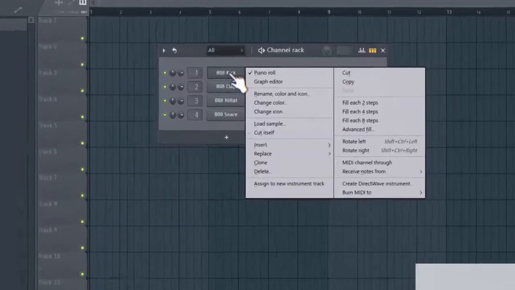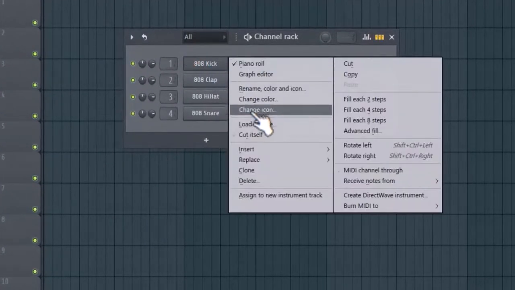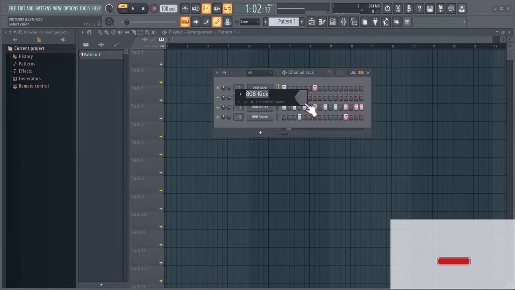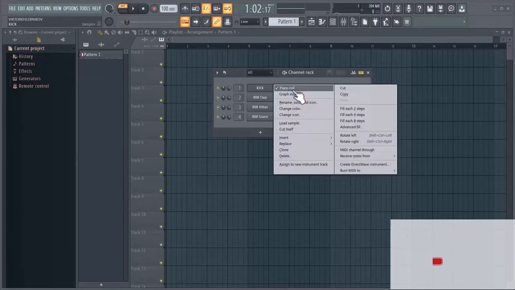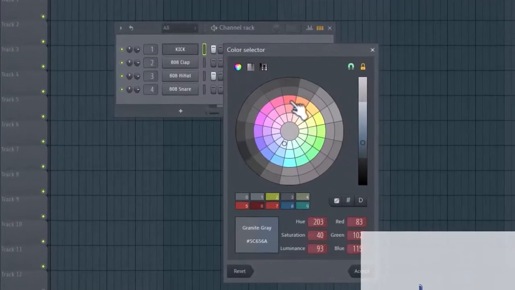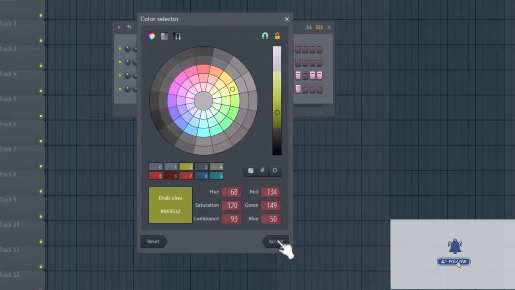One way to do that is to rename each of these by right clicking. It's already named kick, so you can rename it kick, so you know it's a kick drum. I can also change the color. You can use any color of your choice.